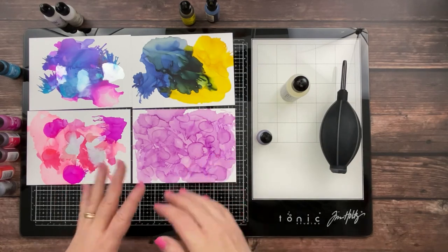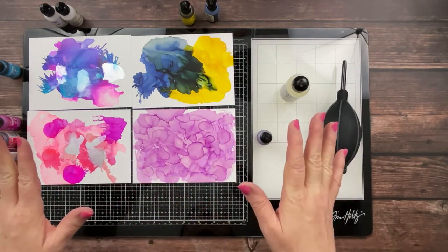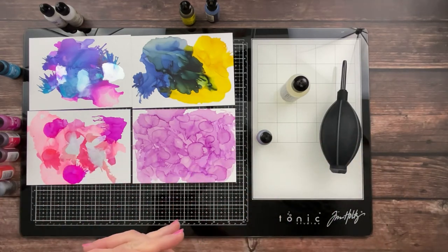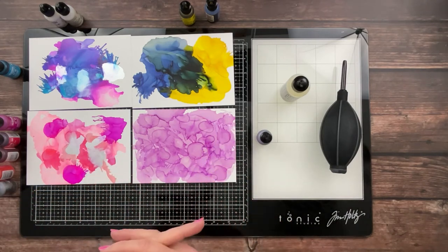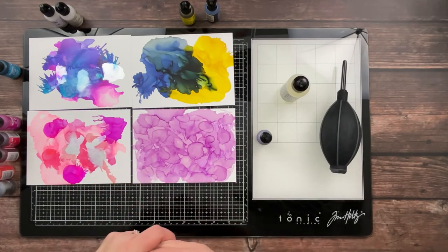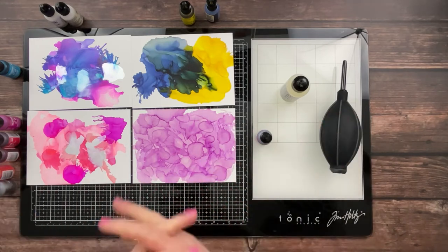But I would say if you have been on the fence about trying alcohol inks, don't let the fact that they're flammable and that you need to be in a well-ventilated area and not inhale stop you from trying these out, because they are an awful lot of fun. Probably the most fun I've had playing around with something in a long time. And you can do a multitude of things with them.